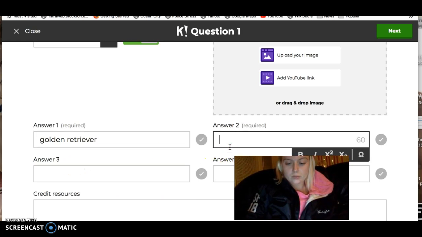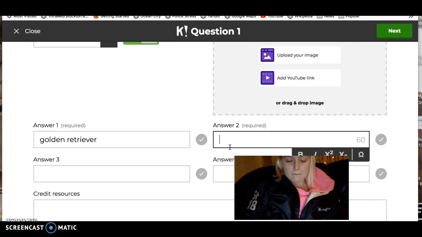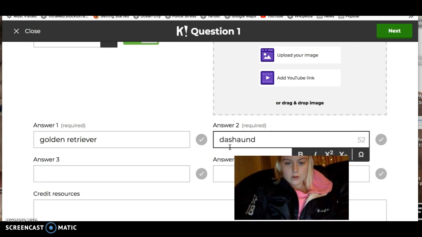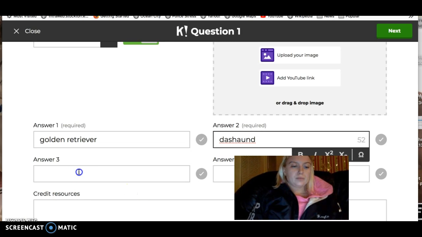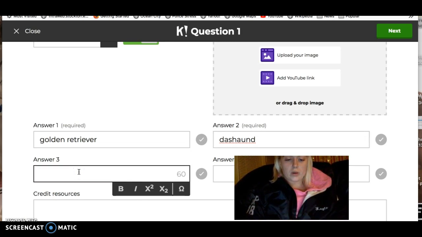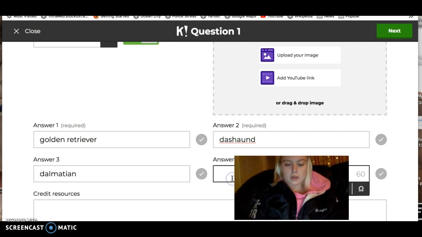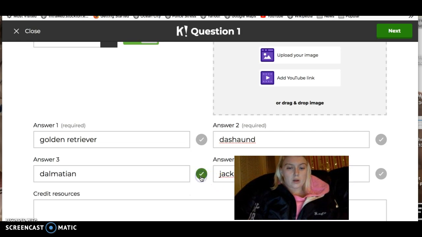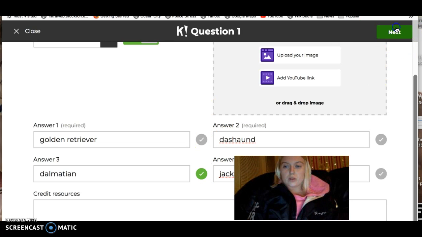Answer 2, we'll put a dachshund. For answer 3, we will do a Dalmatian, which is the correct answer. And answer 4 would be a Jack Russell. And then we'll put a green arrow on answer 3 because that's the correct answer for this question.